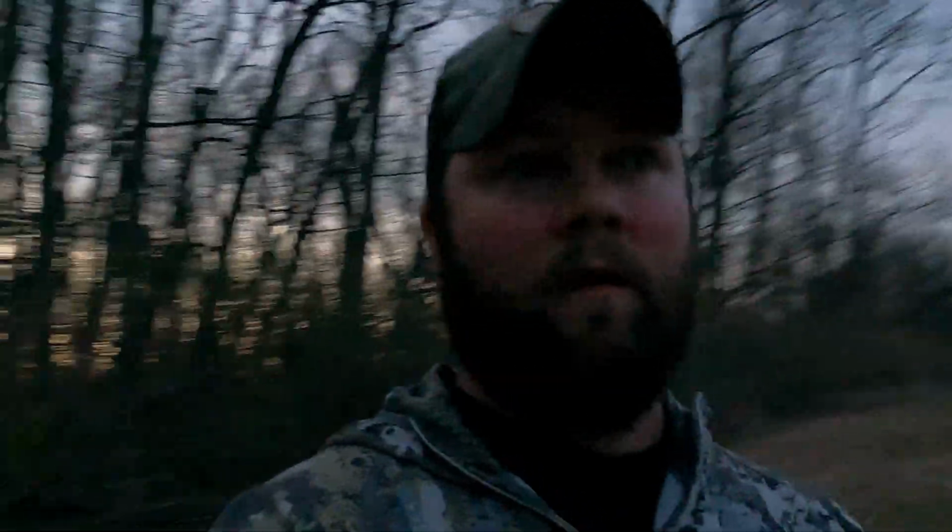Stick with me. All right, guys, we made it up here. Gonna hang out here till dark and see if we can get one to gobble. Have a general direction of where he's roosted. He's been roosting right back in here. So hopefully he's there again tonight. He was there last night. Not many turkeys up here. Usually this place is loaded. We'll see what happens.